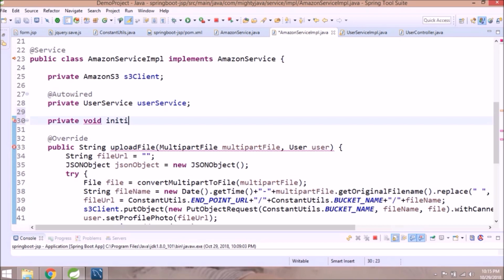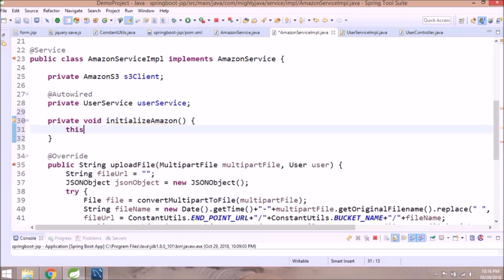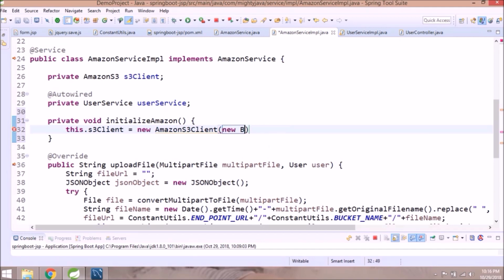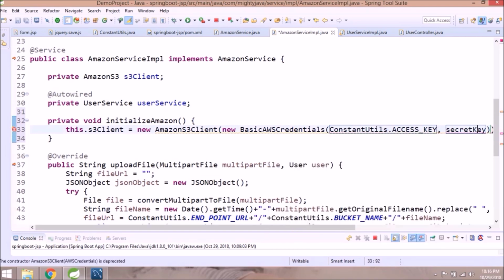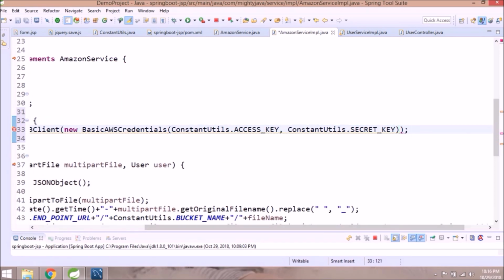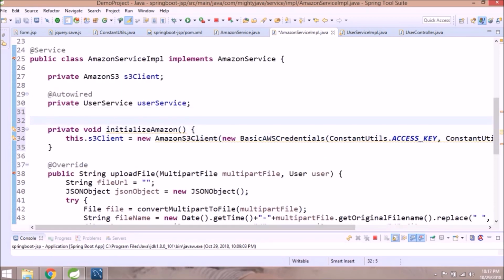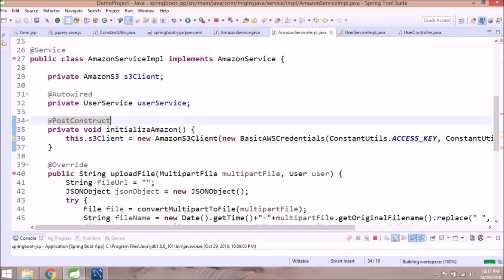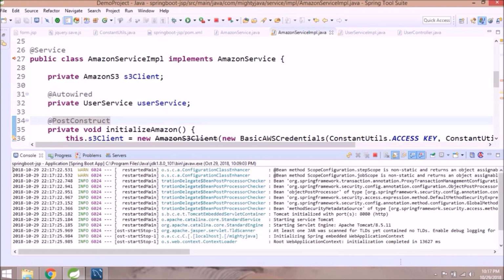Let's create a new method called initialize Amazon and create the Amazon S3 client object. Annotate this method as post construct. That's it.